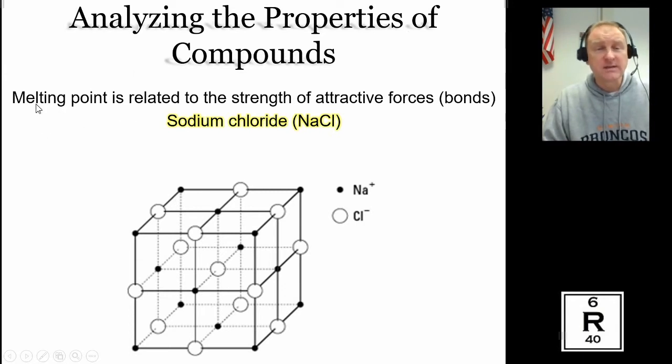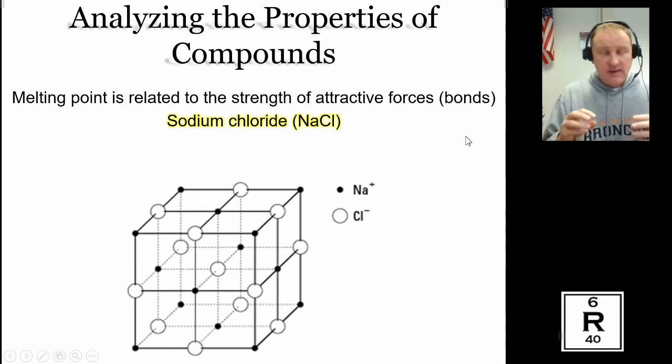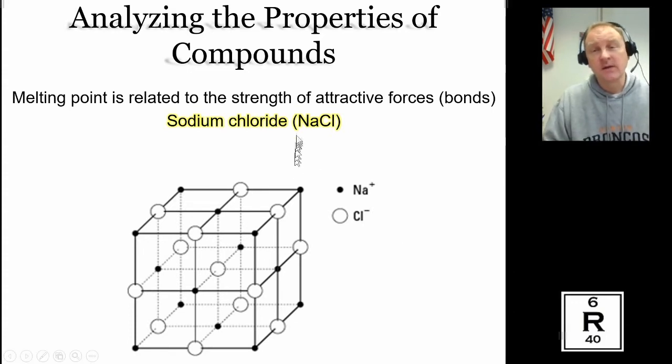The whole point of it is the melting point can be related to the strength of the bonds. The easier it is to melt something, the weaker those bonds are. The different substances they used was sodium chloride, and on this test quiz, I will ask you what type of bonds are associated here. Again, you could look up the ionization energy or electronegativities of sodium chloride, see that there's a very big difference between these two, and you'll realize it's an ionic compound.